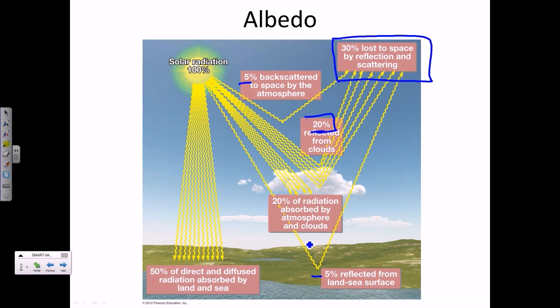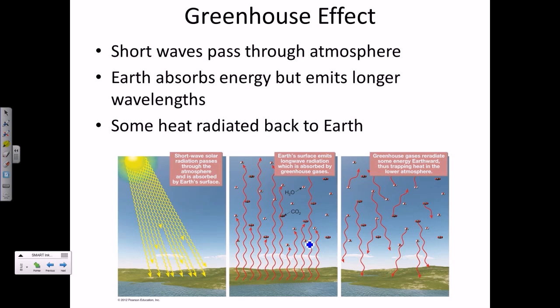So 20% of the Earth's albedo is tied up in clouds, and 10% is tied up in the atmosphere and the Earth's surface as reflective bodies. And the rest of it gets absorbed and reorganized to some degree, and sent back out into space, but only after it's converted from short wavelengths to long wavelengths.